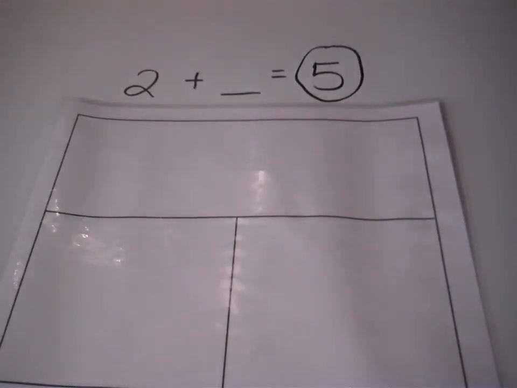Then we sing a little song that I made up for them. And it goes like this: Put the total in the top, and they repeat, put the total in the top. And so that's what we're going to do. We have 5 as our total, so I'm going to put 5 in the top.